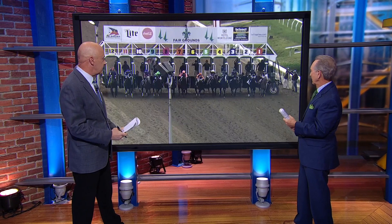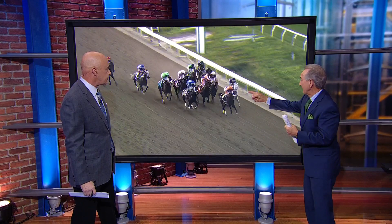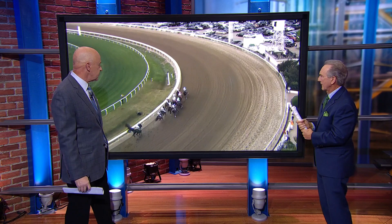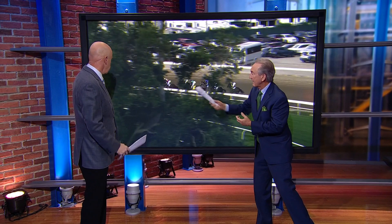Watch how this horse is being ridden to the lead — aggressively. The plan, obviously, for this horse, King's Barnes, was to go to the lead. Shopper's Revenge and his rider let him run early, but now he's throwing the anchor out — he's slowing him down. So now he's just giving it to the front two horses, King's Barnes and Jace's Road. That's Disarm — Steve Asmussen right there in the Winchell Silks having to steady going into the first turn; he'll be mid-pack along the rail. Going into the first turn, Florent Geroux on Jace's Road defers to King's Barnes. There's no need to go head and head, so he sits right off his hip. He'd still have every chance in the world to run him down in the latter parts of the race.